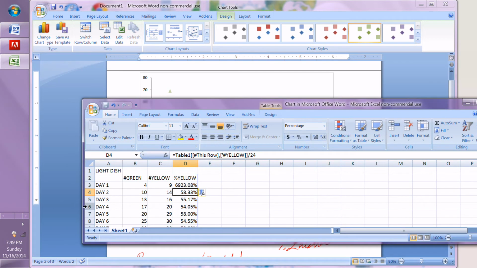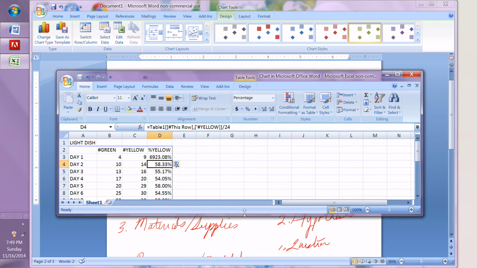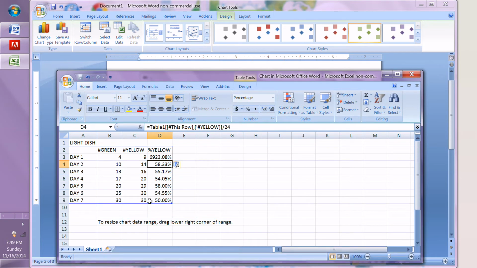So that's what you're going to do. You're going to put your data in by clicking on the Insert Chart. It's going to give you an Excel worksheet. You change the headings to what you need them to be. And you're going to have to continue on and do the dark dish also. And I'm going to let you choose which chart you think best represents your data.